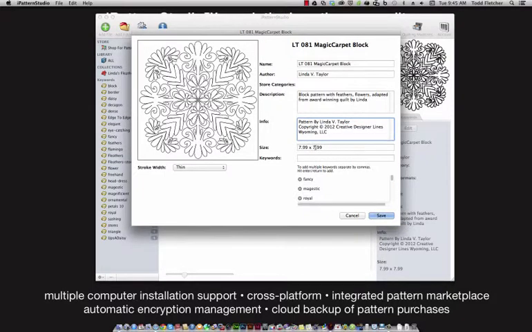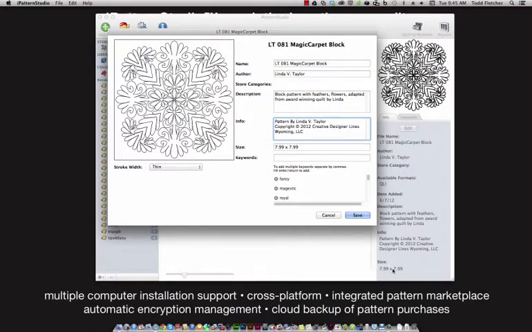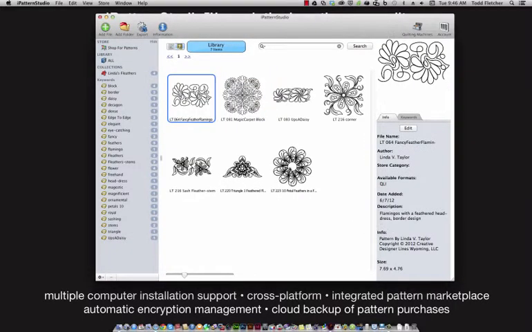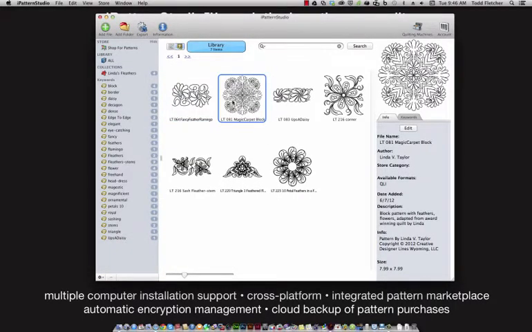This would be given the dimensions of the pattern as digitized by the author when the pattern was created. This can also be viewed in the bottom of the right panel in the pattern library. If you make any changes to this edit screen, including stroke width, when you click Save, that change will be updated in the library.